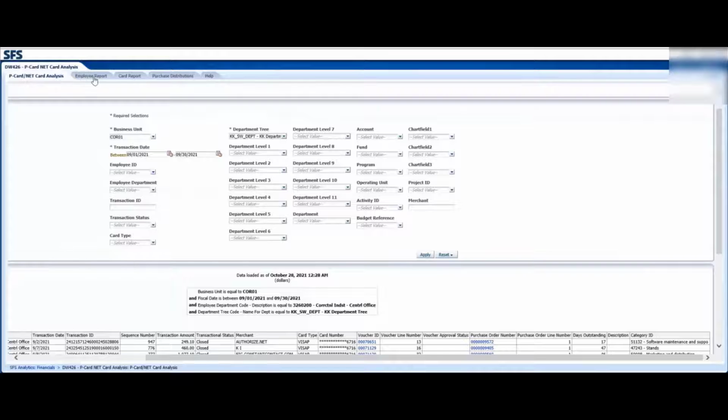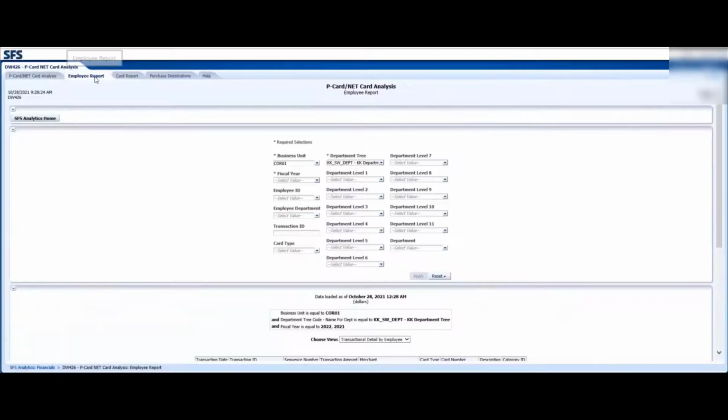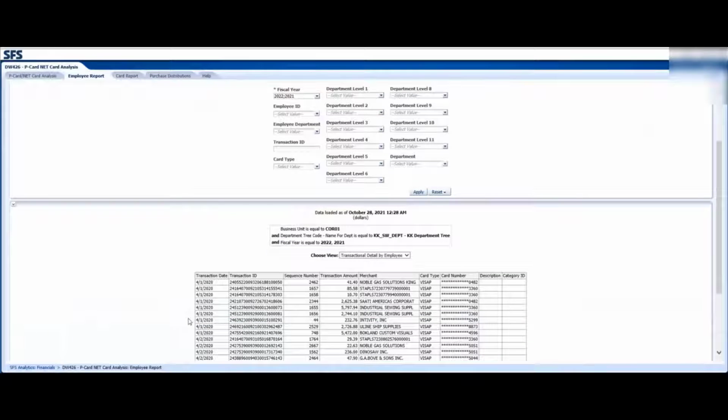Okay, so I'm going to move on to the Employee Report tab. This tab allows us to view all the attributes on the card, transaction amounts, and more detailed employee information. You'll see that the prompt selection here looks similar. And I did run a customization again for this, just to eliminate this left-hand column here. I'll show you in the report output.